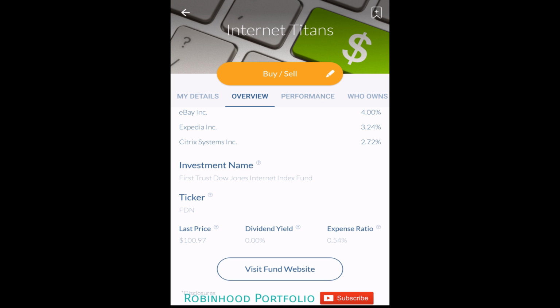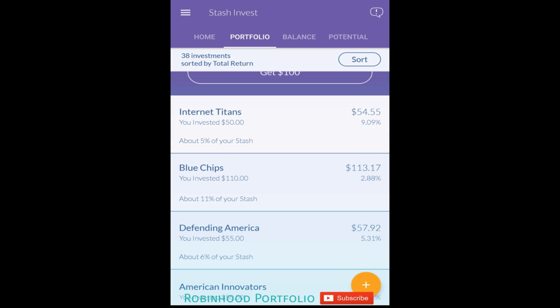So if you can only afford $10 per week, $10 per month even, this application would be perfect for you. Unlike Robinhood, in which you would have to buy the entire share of that stock, so you'd have to buy $100 worth of stock. You can definitely put less money in on this particular application and do the exact type of trading that you can do on Robinhood. So that is one way of getting around the problem of not having enough funds available to do some dollar cost or value cost averaging on some higher price stocks.